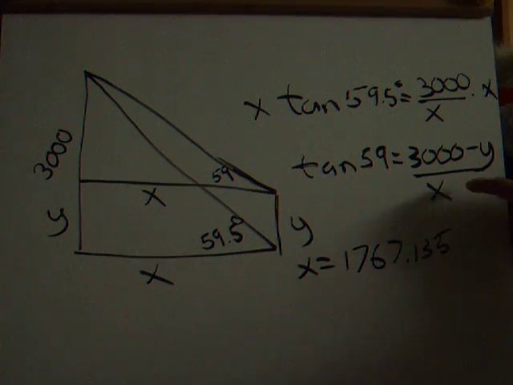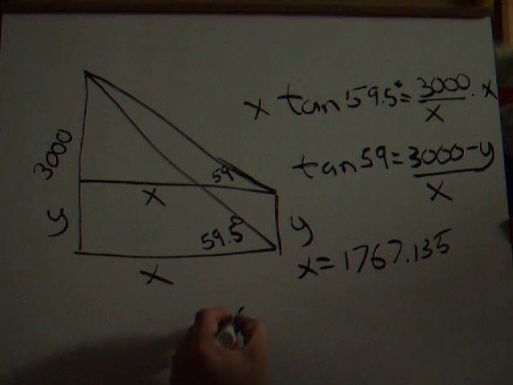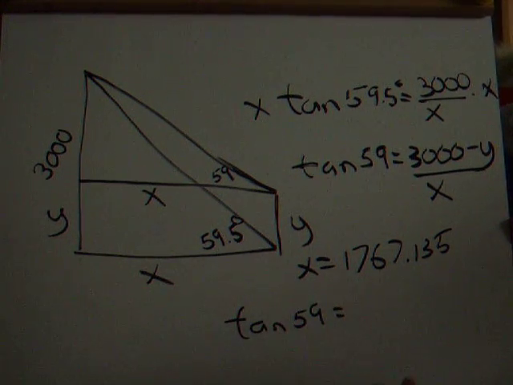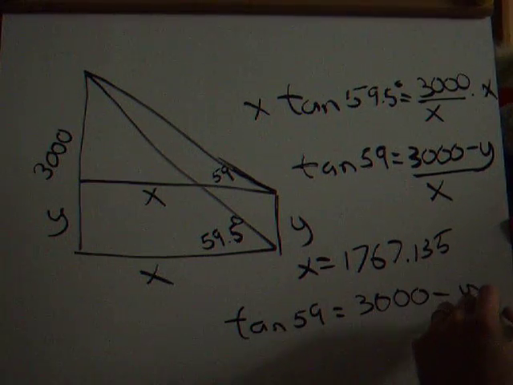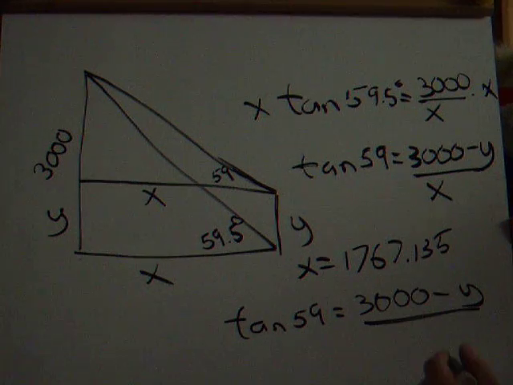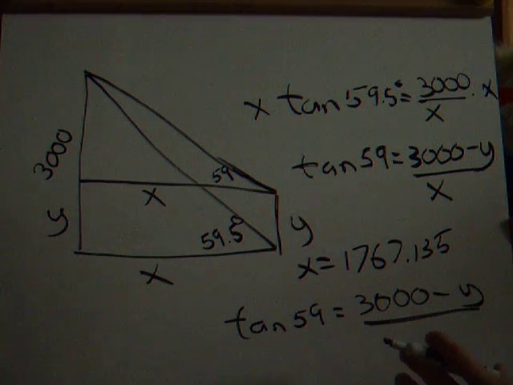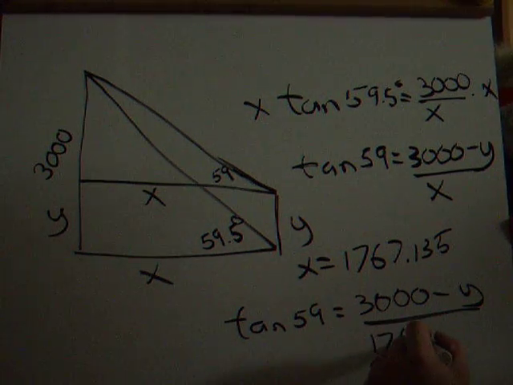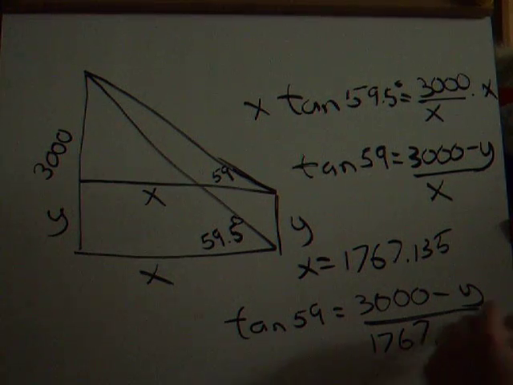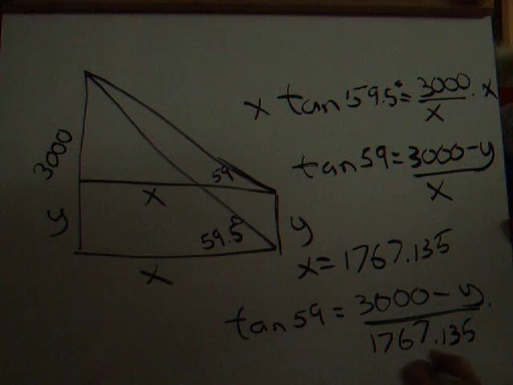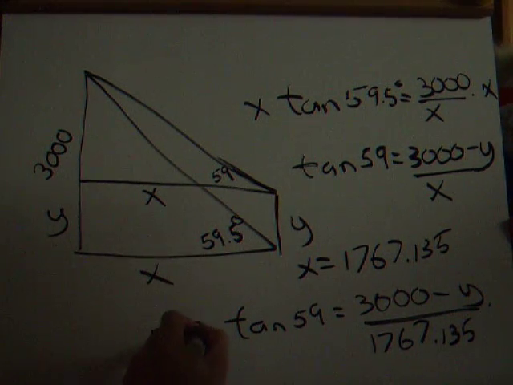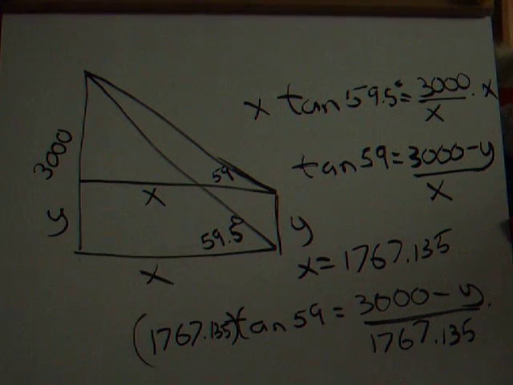So once we have our x, we now want to find our y. So in this equation, we got the tangent of 59 equals 3,000 minus y over the x value. So don't want to round really, so keep it in as an answer or the stored x. But 1,767.135, and we're really just solving for y. So multiply both sides by 1,767.135, and then you're going to subtract 3,000. The final answer you should get for this, at least what I got, is approximately 59 feet, which gives your grandma quite the jumps here.